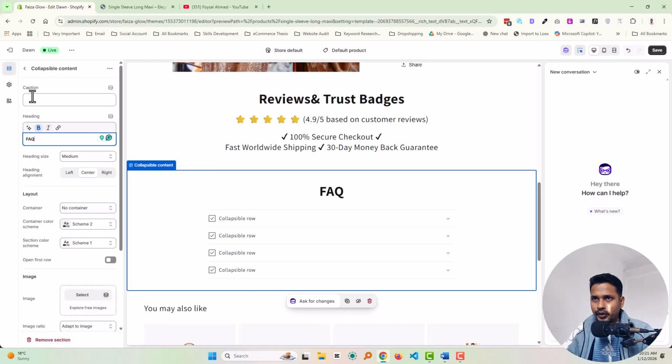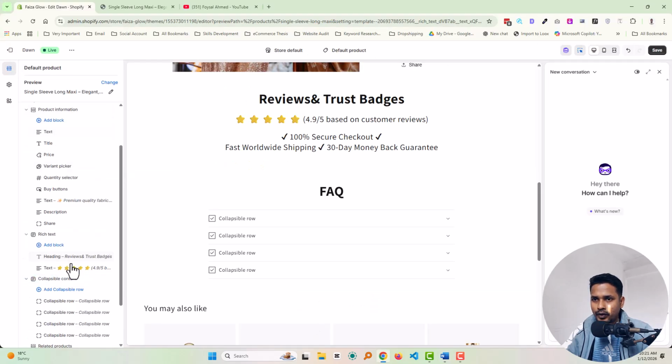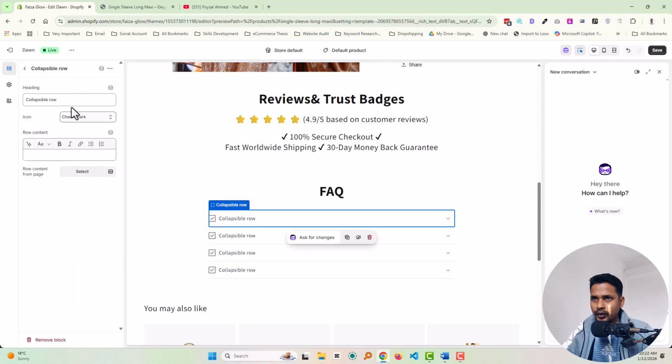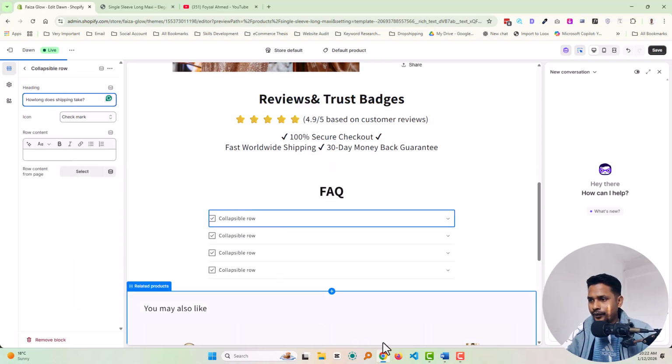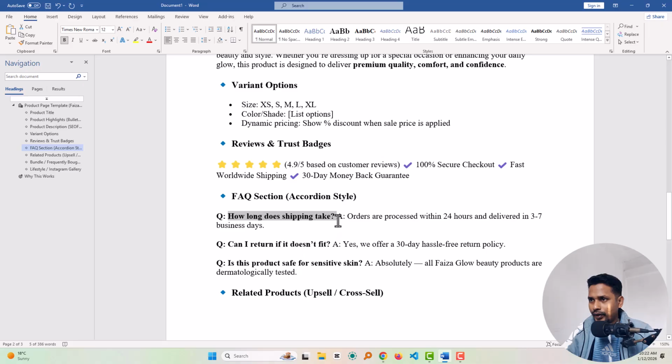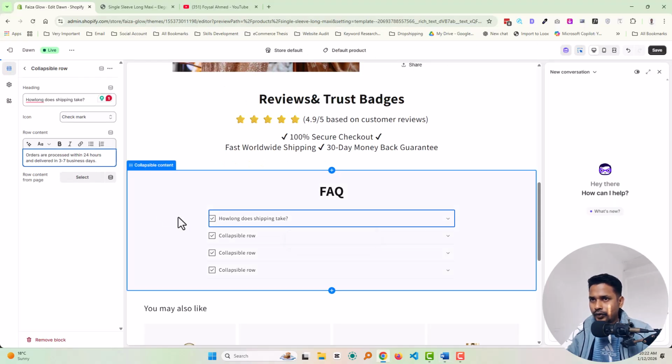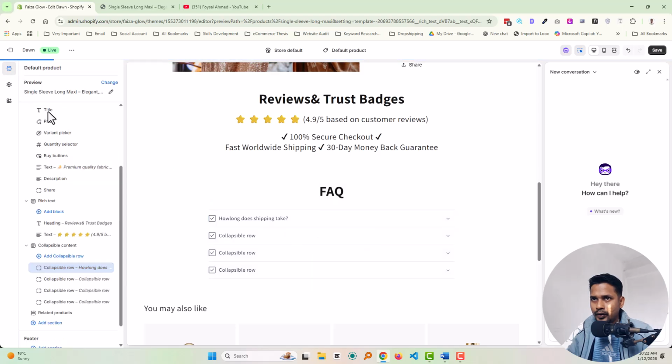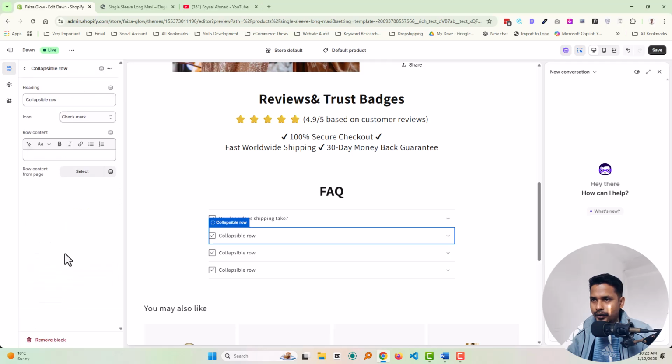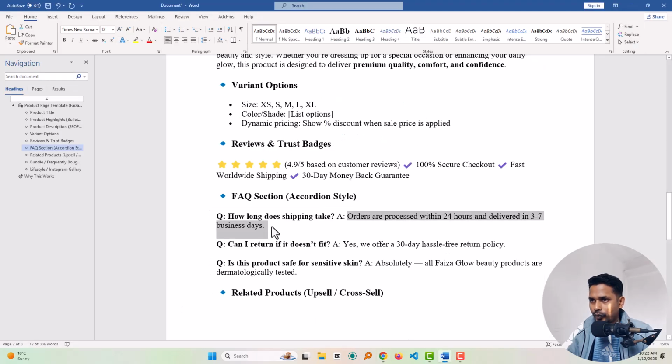So simple process. Okay, and then add some text. Okay, looks good. Then add another FAQ content, same process.